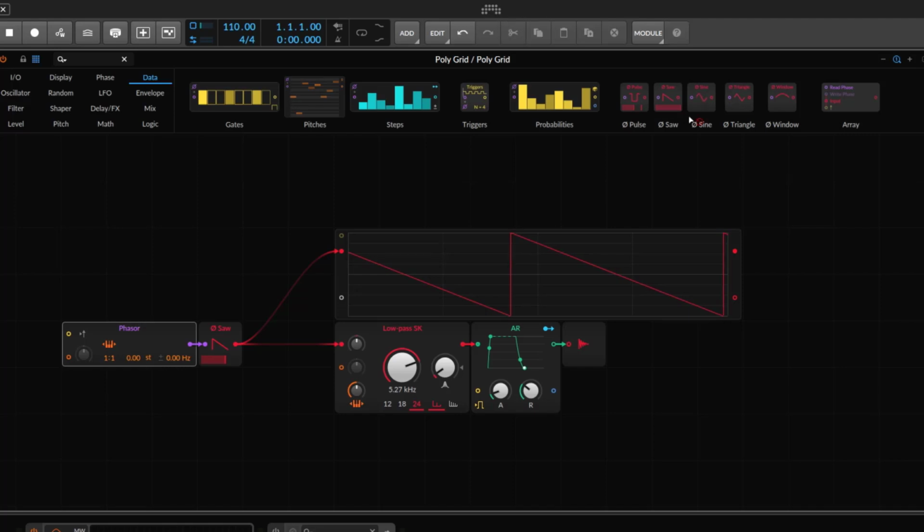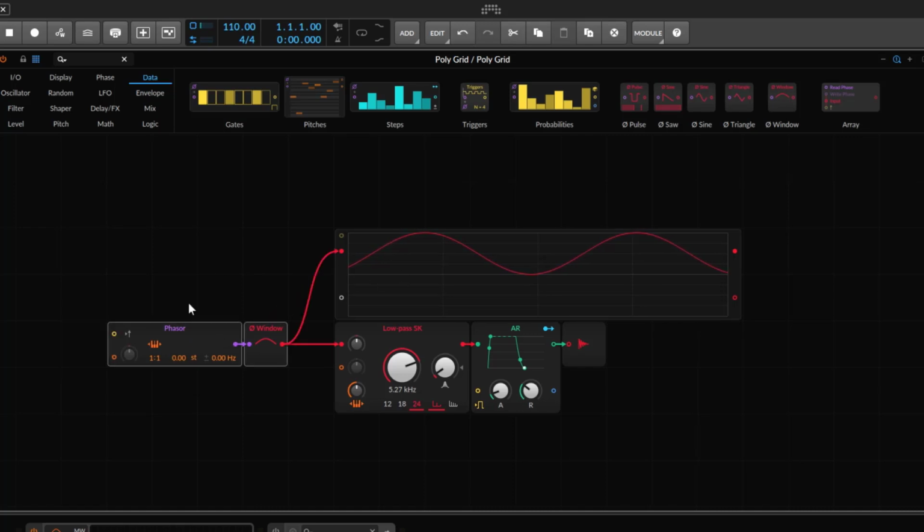So same thing, same deal. You get the sine wave, and you can just turn it into a sine wave. Same thing with the triangle. We get the triangle, and all of these modules are very simple. That's why I'm going kind of fast through them. And I believe at this point, this is pretty self-explanatory. And with the window, we get the same thing. We get only half, and we kind of get a sine wave in this case. Right, so very easy, very simple to understand.